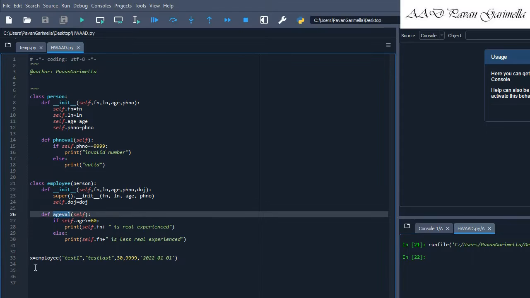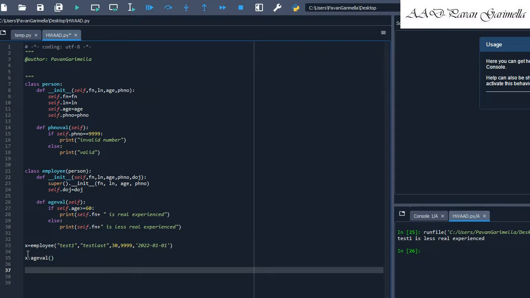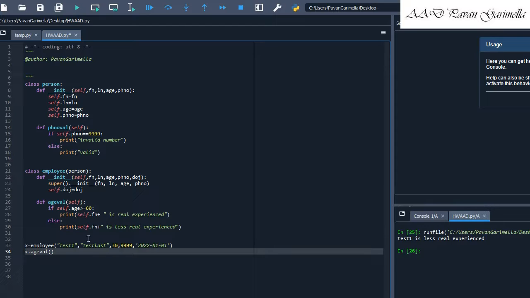Now I can call the ageVal function. To call the ageVal function, all I have to do is say x.ageVal. Doing this will call the function, and it will perform the immediate evaluation, and tell me whether that person is real experienced or less real experienced.